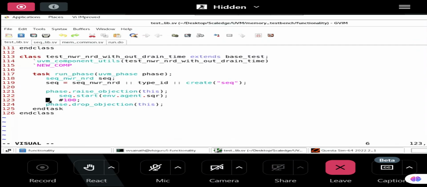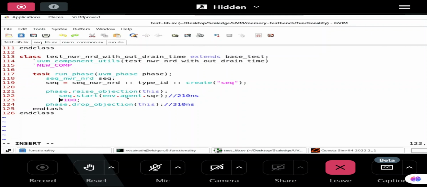Did everyone accept this? Line number 124 would have ended at 210 nanoseconds, so now after 310 nanoseconds this will get called. So now I am waiting here 100 nanoseconds.